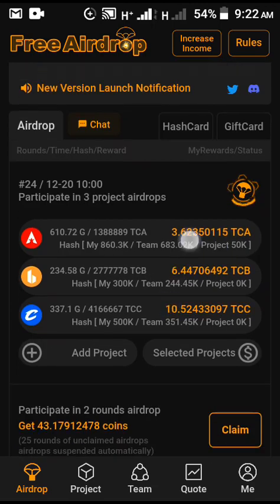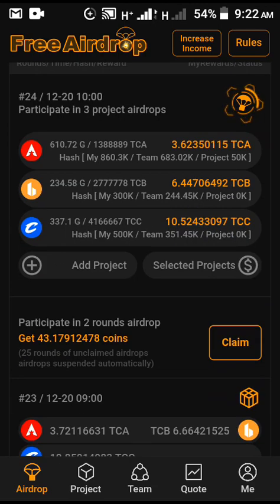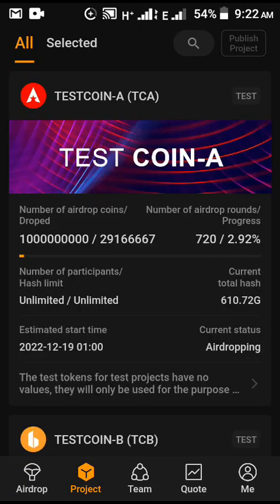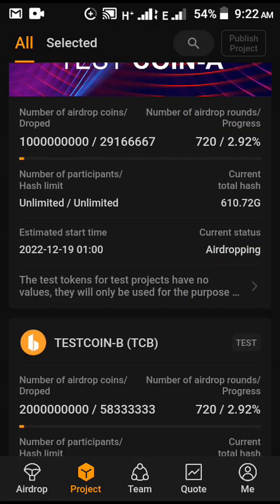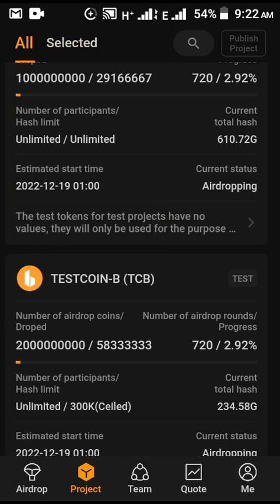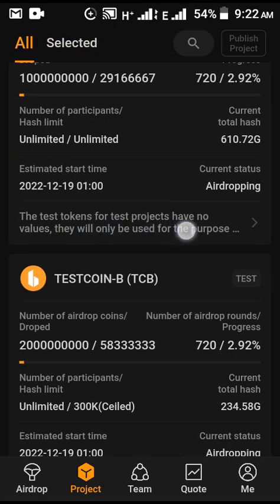Now, to participate in the free airdrop, all you have to do is to come here where there's project, click on project. You can see that. So when you click on project, it will take you here. So look at here, the test token for test project have no value.